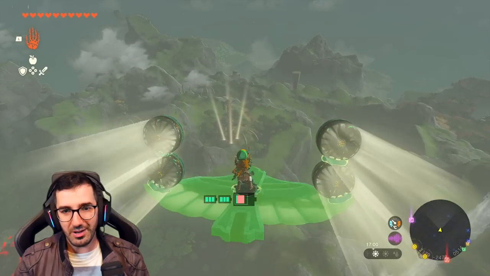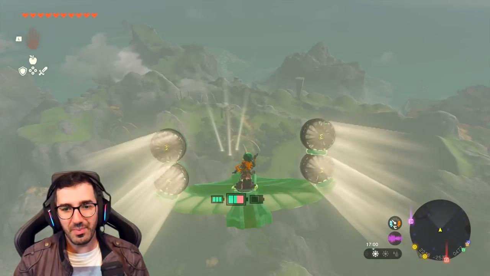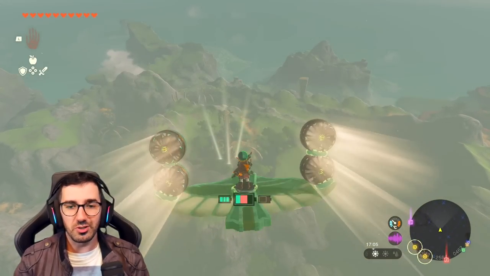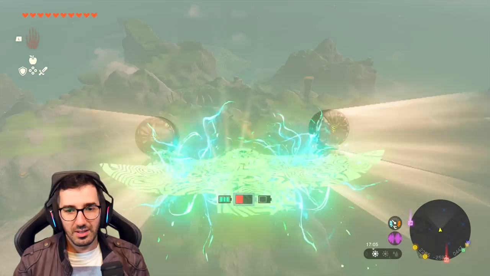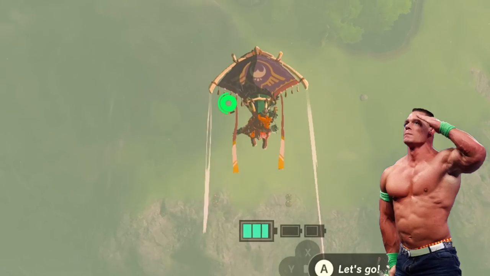A little bit more battery power. Here we go. See, this is fine. Much better. But we are going to run out very soon. We're going to crash land. Okay, well, there goes my control stick.